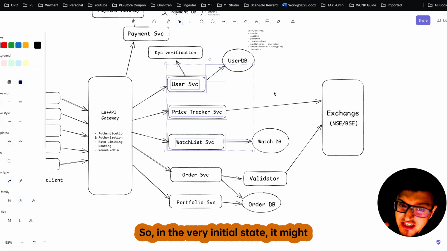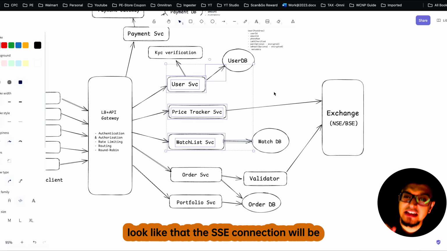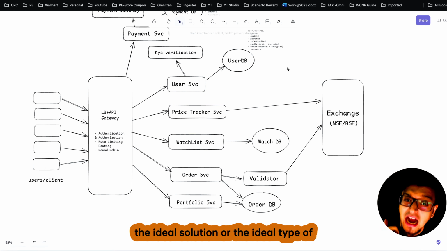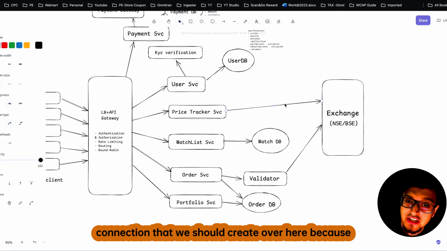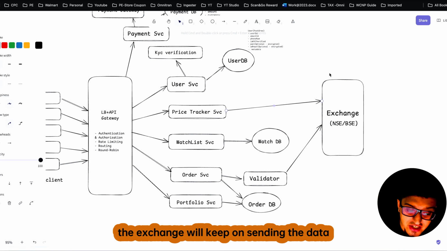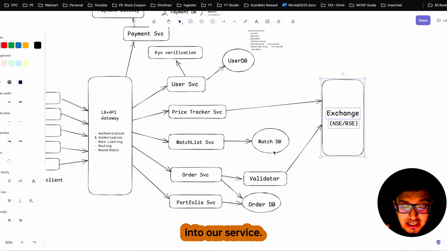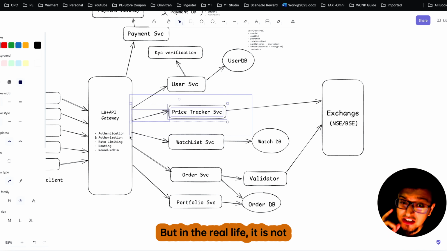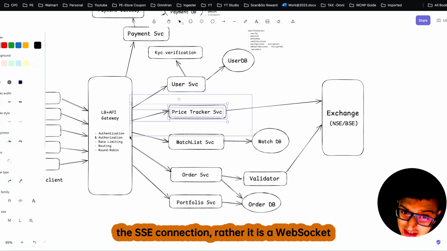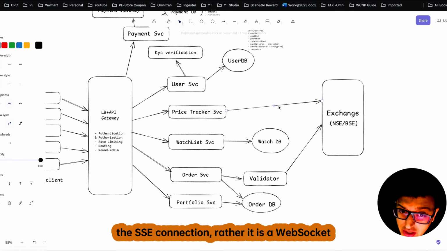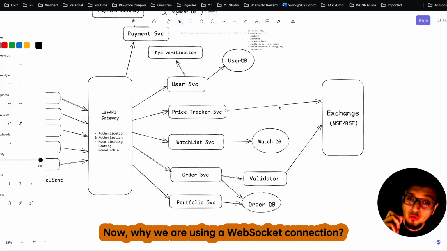So in the initial state, it might look like the SSE connection will be the ideal type of connection to create here, because the exchange will keep on sending the data into our service. But in real life, it is not an SSE connection, rather it is a WebSocket connection. Why are we using a WebSocket connection?